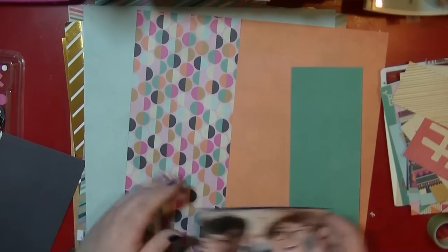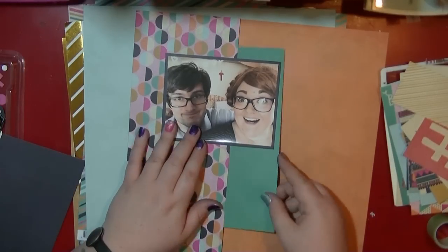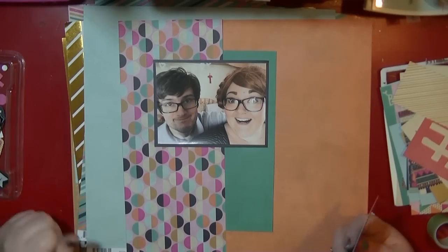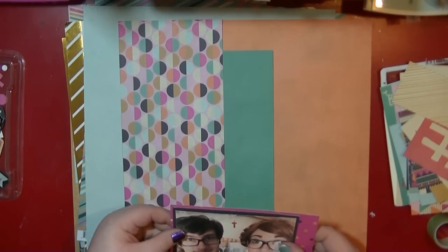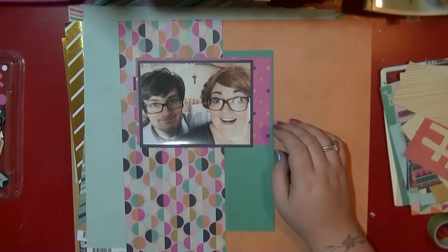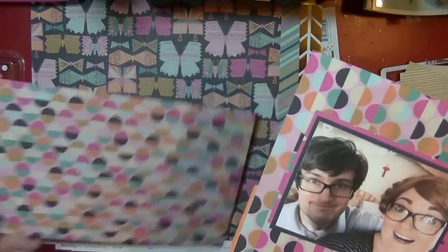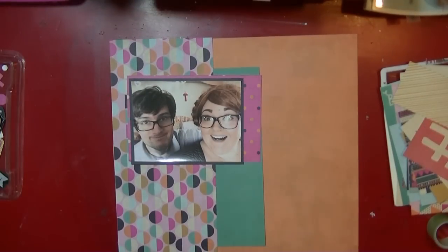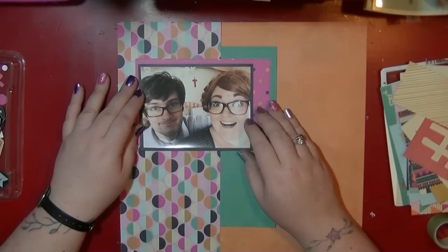I was going to actually create quite a simple layout, and so I've taken this circular paper and a piece of the orange paper, and again I'm using the back sides as well as the front, the A sides and B sides. It's a lovely textured paper, so it works really well together. And so this is going to be quite a simple layout.